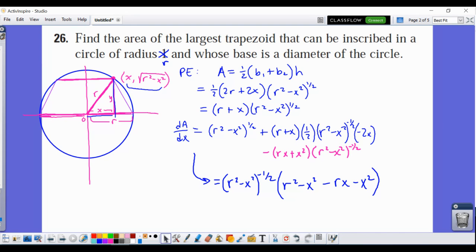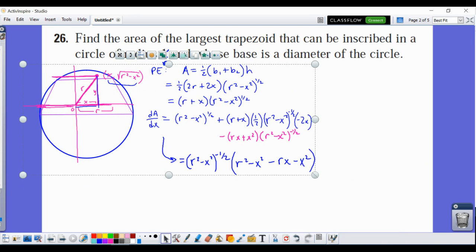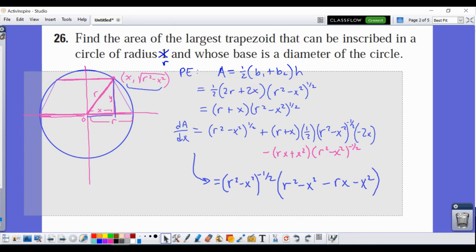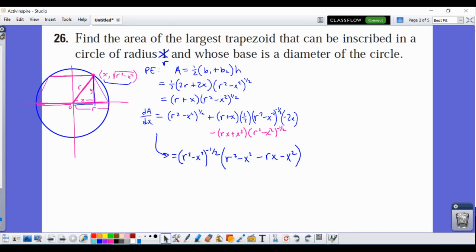And so now we have the derivative and it's factored. I'm going to clean up a little bit the way that looks. And so what I want to do now is find any zeros of the numerator or denominator of the derivative. I'm going to focus on this part. This factor, if this were to equal zero, that would mean x would equal r, which is kind of a dumb trapezoid. It'd be a flat trapezoid with no height. So that's not the answer we want.